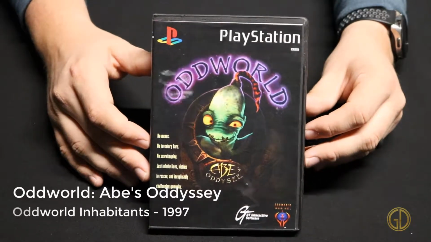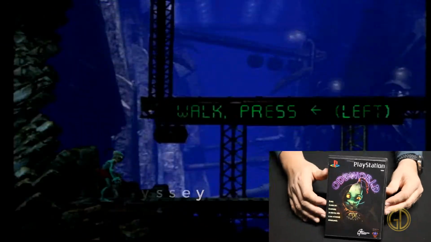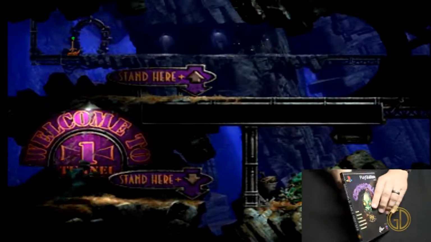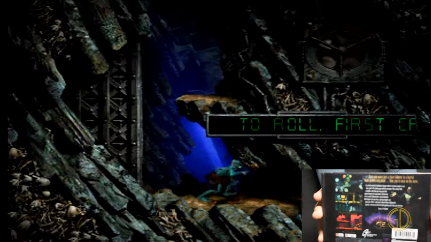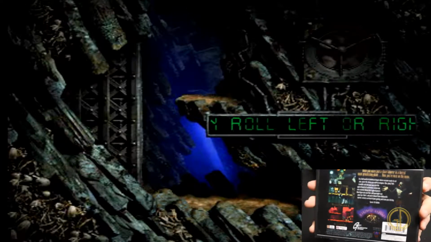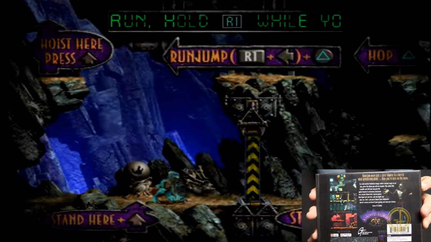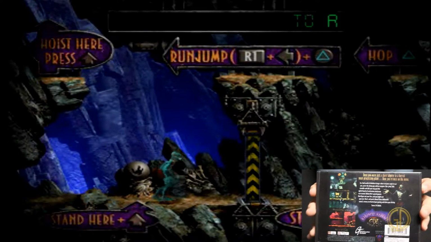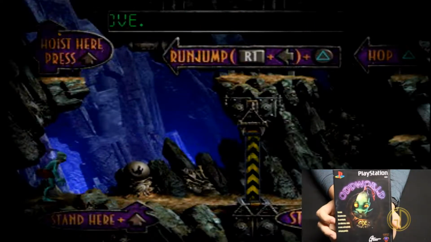Now here we have Oddworld, Abe's Odyssey, released by Oddworld Inhabitants in 1997. And this was kind of like the big mainstream start for the Oddworld games. And I have actually always been a fan of the Oddworld games. I remember playing them on handheld and then on console, and I always had a ton of fun with them. They were dark, weird, unique, and overall they were just odd. But the game controls nice, it's got easy on the eye graphics, and it's just a fun platformer.